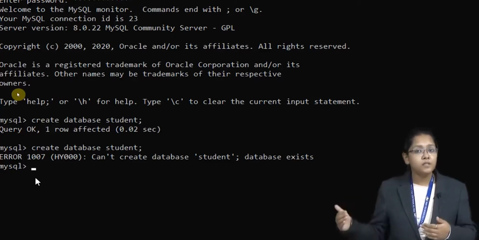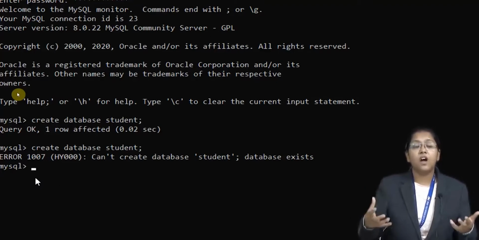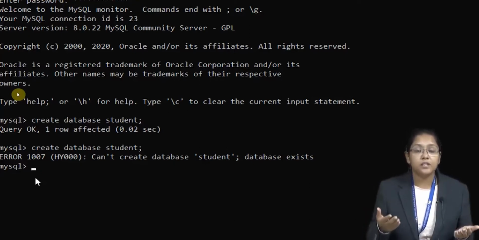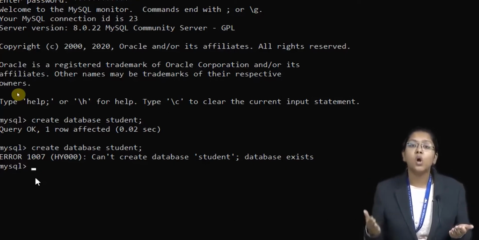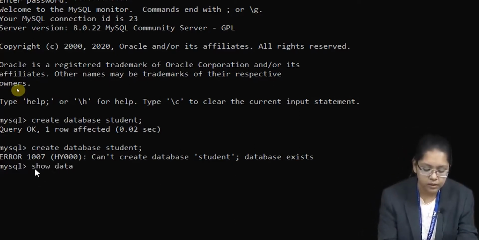Means how many databases are there, what are the names of the databases, and so on. If you want to see how many databases are there, then there is a query, a function named show database.